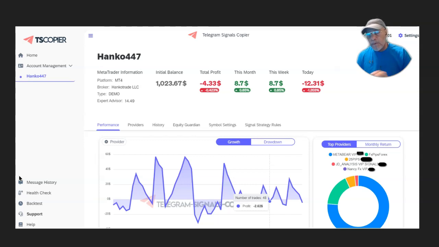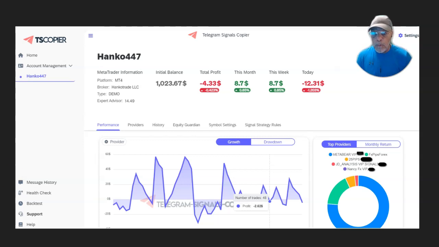Now, there's a couple of downsides to that. One that I noticed this week is you have to make sure that you have the commands and the signals right in the message. In other words, one may call the Dow Jones the U.S. Dow, another can call it U.S. 30, and someone else can call it totally different names. So you have to make sure that you sync all of those things. It's taking a little bit of time to get used to that, which is why I don't blame the signal provider initially. We'll go back in and tweak, and that's what's going to happen this week.